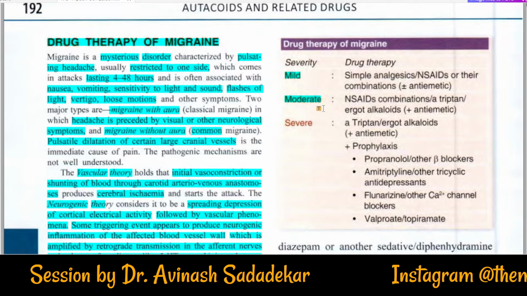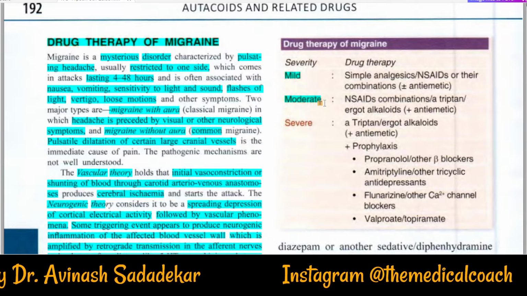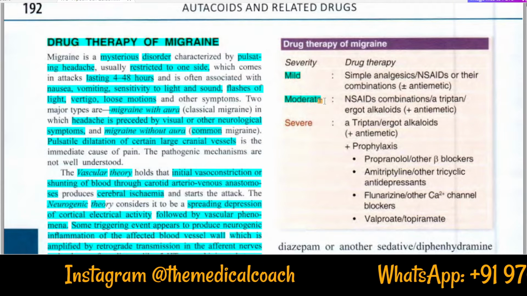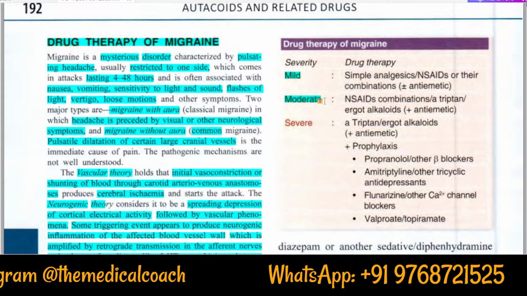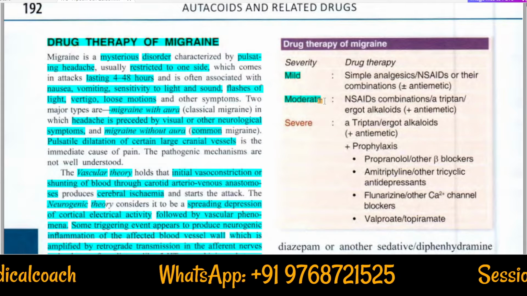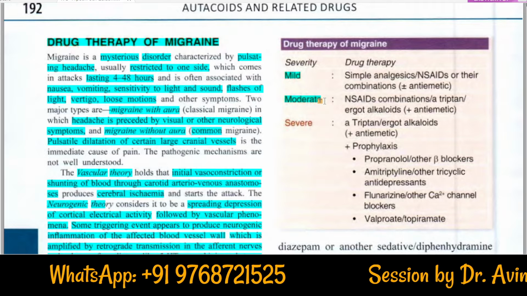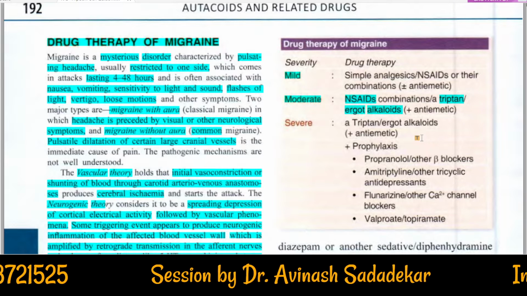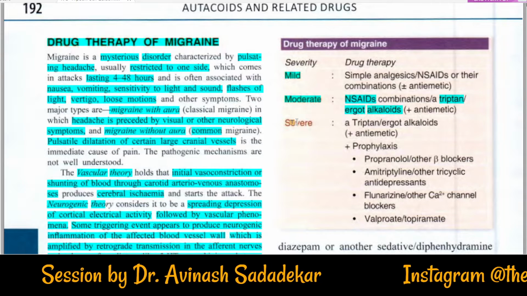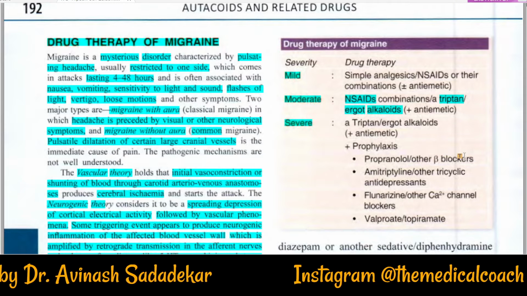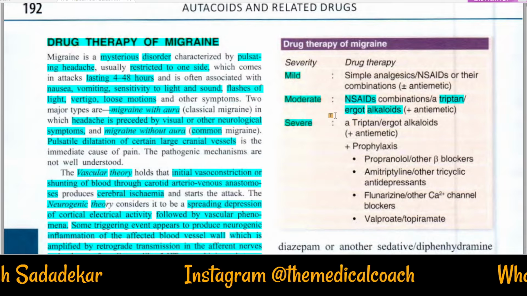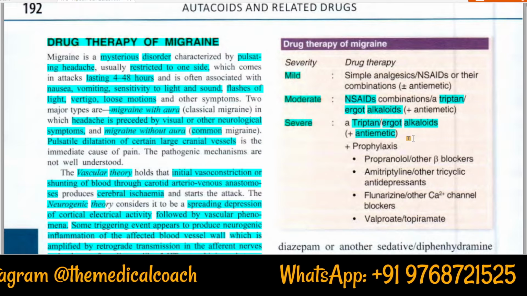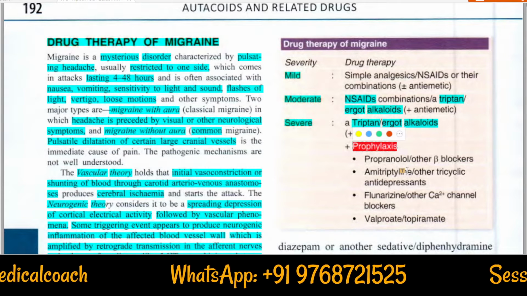If there is moderate severity of pain, then you give a non-steroidal drug plus a medicine called a triptan. Actually, what you do is combine non-steroidal anti-inflammatory drugs, or you give a triptan, or you give an ergot alkaloid. So one of the three, plus an antiemetic if the patient is vomiting. If there is severe headache, then non-steroidal drugs don't work that well. So here you start only with a triptan or an ergot alkaloid, add an antiemetic if necessary, and after the attack of migraine goes away, you give prophylaxis.